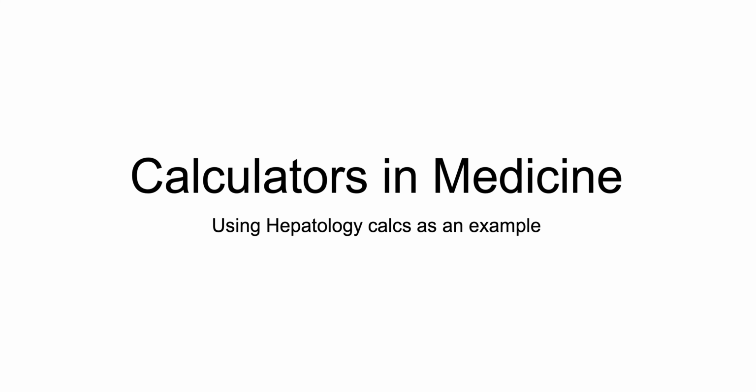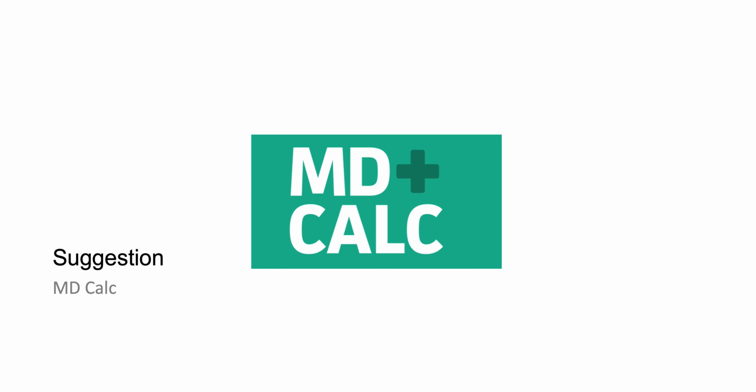So what I'm going to do today is cover calculators in medicine. I'm using hepatology calculations as an example. I'm going to suggest the following app, MELD Calc, as this is an app that has grown over the years. What I had to do in the past is actually have 2 or 3 calculators because I can't go to one particular app and have everything in there. This has changed with the MELD Calc, and it's brought on some interesting new things which I'll demonstrate later in this session. So that's MELD Calc.